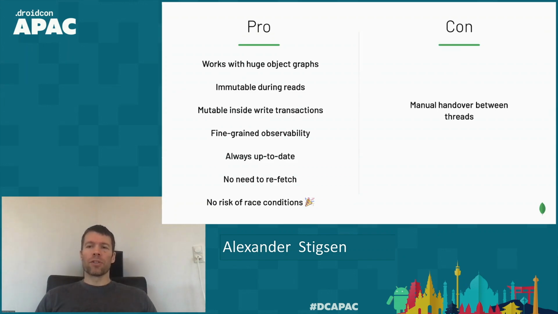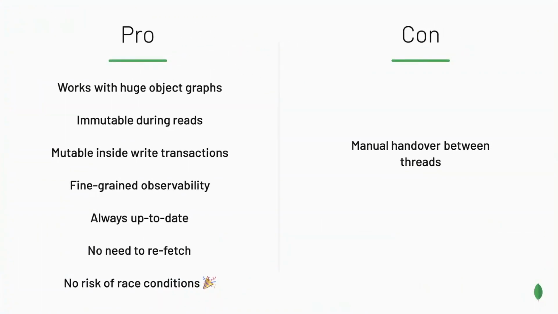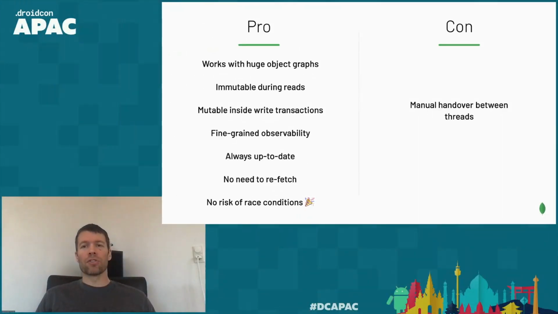So the benefit of transactional objects is that they work again with huge object graphs. This is actually important, like bigger than memory object graphs. This is something that's really hard with immutable objects, because you get a copy of it, and if you have to copy it into memory so you can diff it later, it just doesn't work with data that's bigger than memory. With transactional objects, you don't have any of those problems. They're immutable while you're reading them, so they never change underneath you. But the moment you create a write transaction, they actually all become mutable within that write transaction. So you can freely work with them again, exactly as if they were plain objects, do all the modification you want, and the moment the write transaction commits, you have a new immutable snapshot.